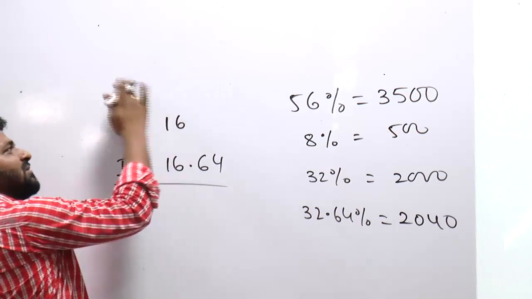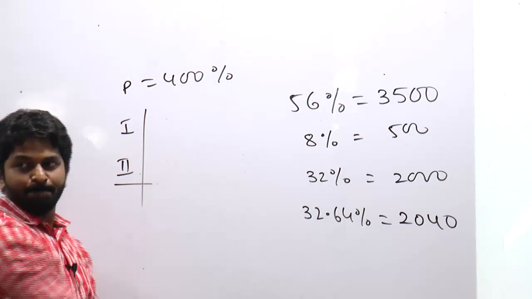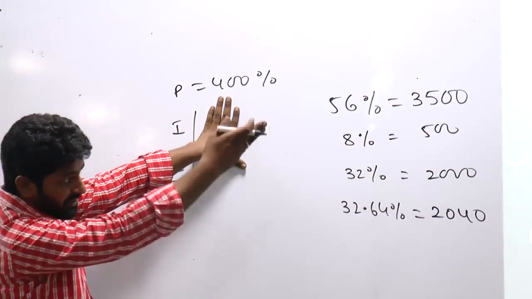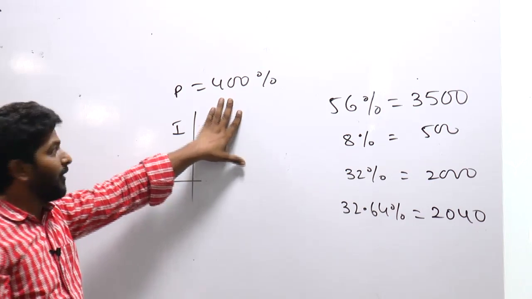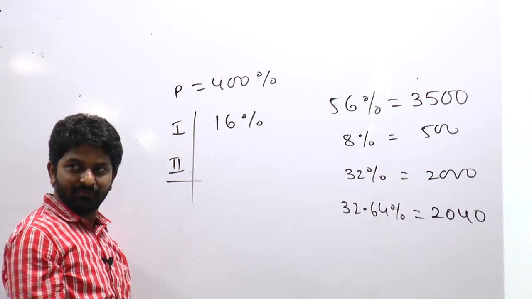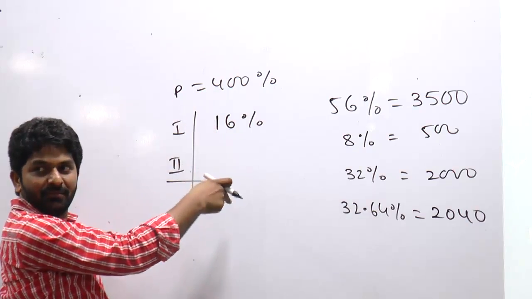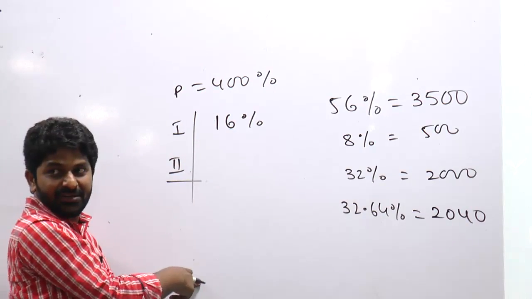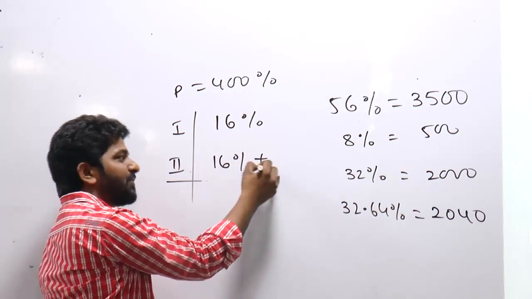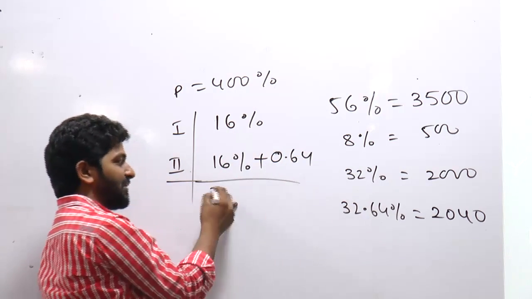Compound interest. We calculate compound interest on the numbers we see here. First year, write the principal and start getting 4%. Because compound interest is 4% per annum. 4% of this number, 16%. First year compound interest is 16%. And second year you need to calculate 4% on these two numbers, on principal and on the first year interest. On principal we have already calculated 16% plus 4% of this number, 0.64%. Total is 32.64.